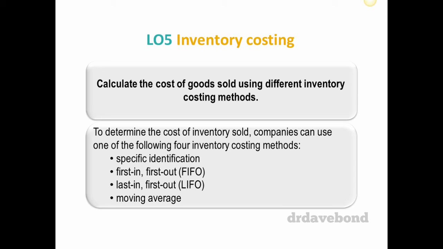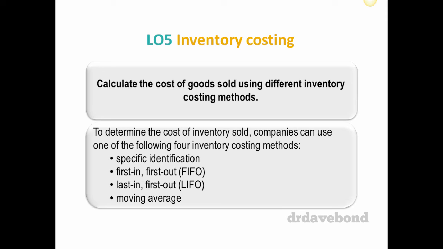So which method is generally used? Okay. This only gets used for very specific things. Most companies won't use this method because it's for unique items, so jewelry or cars or something where you can be like, we know we bought this thing and it cost us this much and we sold it for this much. So that doesn't get used too much. That we can't use. So LIFO we can't use in Australia. In terms of what gets used in Australia, I haven't seen research looking at the mix of things that are going on, but FIFO and moving average would be the most common ones, the ones that you'd see.